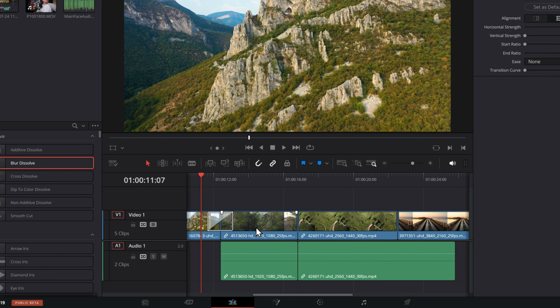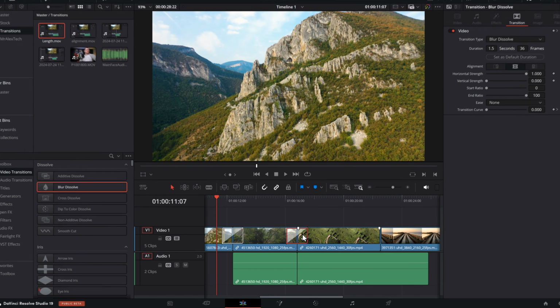You can also do this over multiple different edit points. So if I copy this transition once again, I'm going to click on this edit point, hold Control or Command, and then click on this one as well, so that they are both highlighted. Then we'll Control and V, and it'll paste that transition across. Now, one final way, if we give the transition a click, and then hold the Alt key or Option if you're on a Mac, keeping the Option key held, if we click and then drag, we can simply copy these transitions across.